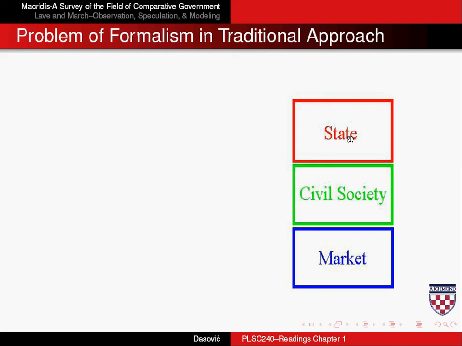Think about all the things you receive from the state today. Think about what you did last night — did you go to a movie? The state was involved because think about how you got there. Generally, you drove. But you can't just get into a car — you have to go through a licensing process controlled by the state. You purchase gasoline, which has many taxes that go to the state. Your car has to be registered, also by the state. And there are roads provided for you by the state. So the state has expanded tremendously over the last 250 years, encompassing a lot of activities.